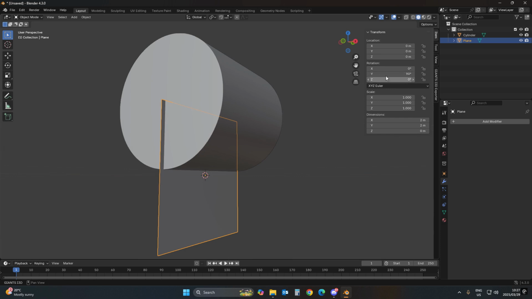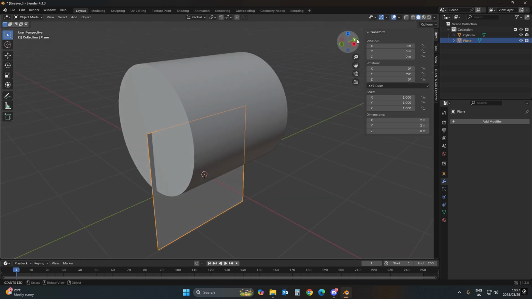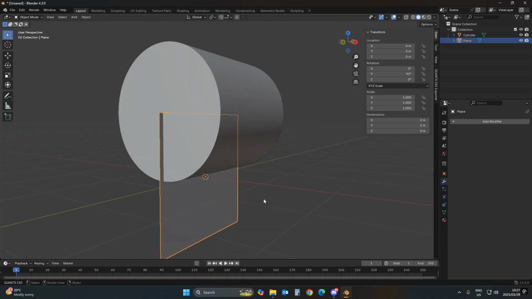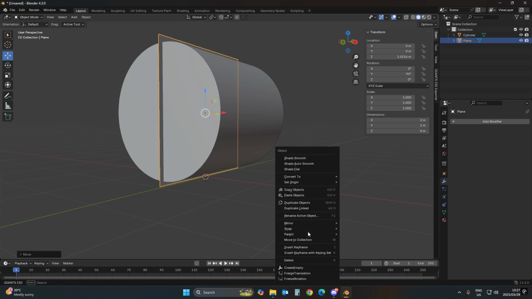We rotated the Y, which is actually the Y-axis now that I think of it. Anyway, all right, so I have the plane selected once again, and then we're going to move it up again. Select there, and we press Z, and then move it up there.